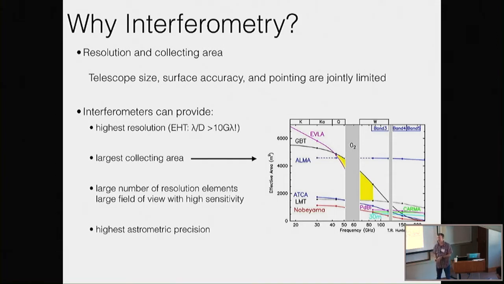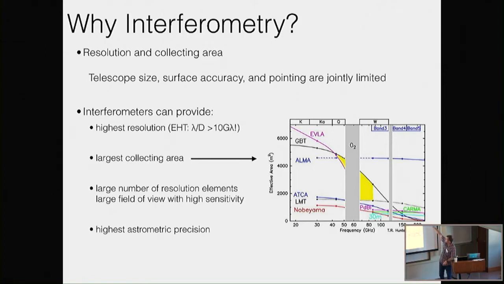The receiver costs at some point start to make that not favorable, but there is an optimum between making one big telescope and making a lot of little ones. You can see this in this plot. This is the effective area, which directly connects to the sensitivity. If you take low frequencies, the VLA is bigger than the GBT, even though it was built beforehand. The efficiencies of those telescopes roll off before the GBT does, though, because their surfaces aren't as precise. And so at some point, the GBT becomes larger.